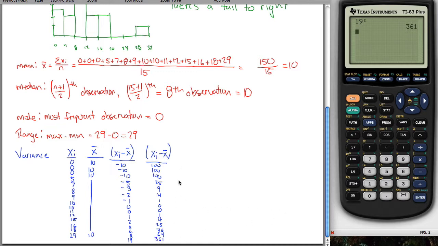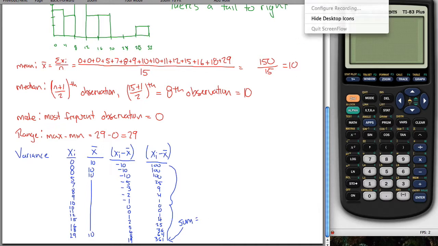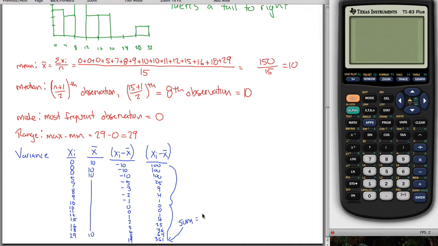And then I have to add up this whole column. Yeah, I'll do that on my own. Hold on. You add up all these numbers, this sum. How can I write this? Sum of all these numbers is equal to 831. Is that what I said? 830 is what this ends up being. So add up all those numbers, you get 830.